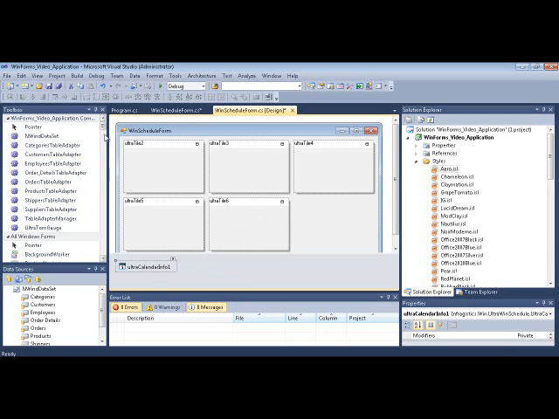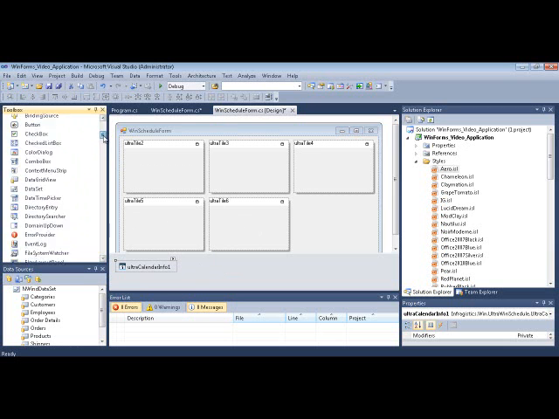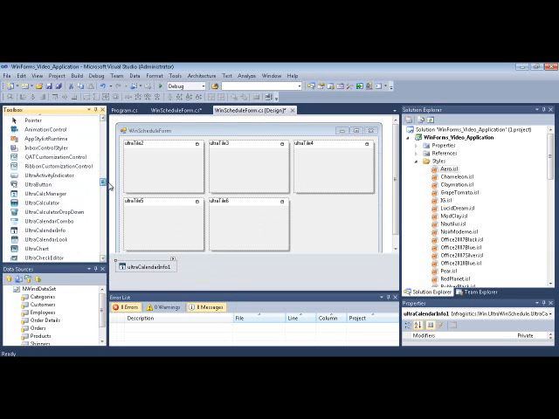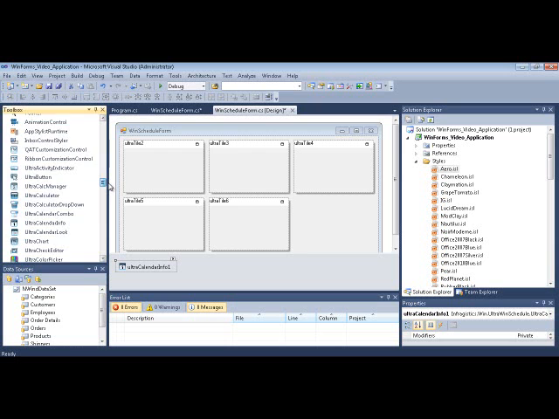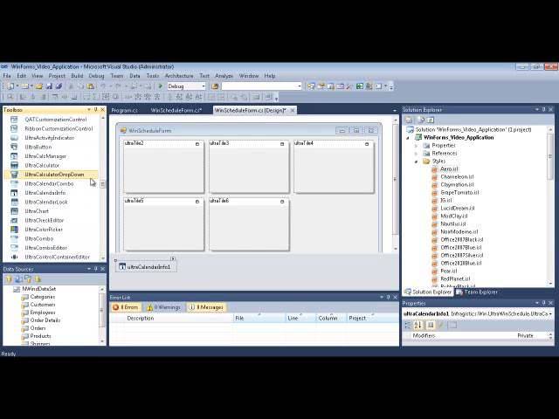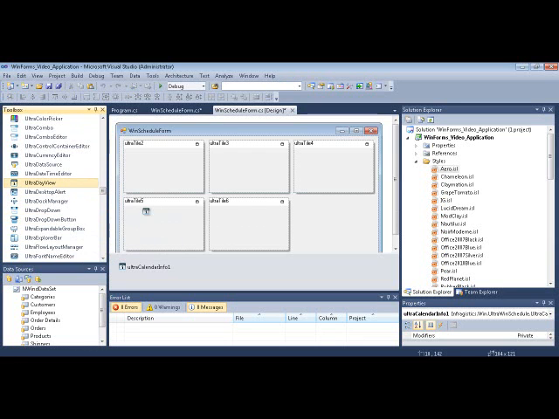So let's start throwing some of the views onto the form. If you go to the NetAdvantage Windows Forms toolbox and look for them, you're going to find that there's quite a few of them. Let's just do this alphabetically. So we'll go to the day view, which should be the first one here. Let's find the day view, and we'll put it down here. The day view basically represents one day's worth of data.